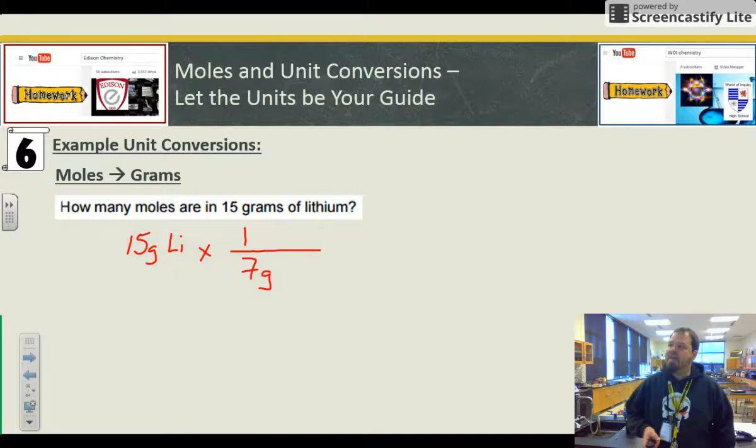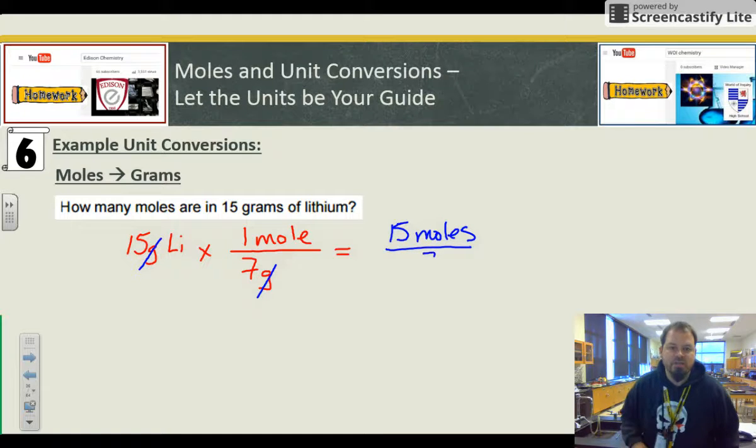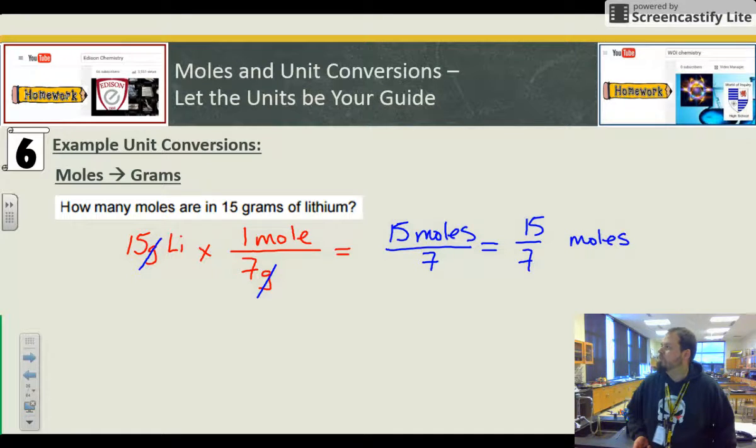And I want to put the grams in the denominator specifically because here's the other thing that we like to do a lot mathematically. We're not going to cross multiply this, okay? We have to multiply numerators across, then multiply denominators across. And what ends up happening is you get grams times moles over grams, and then the grams cancels. And so we're good. I get 15 effectively divided by 7, which is 2 point something or other.